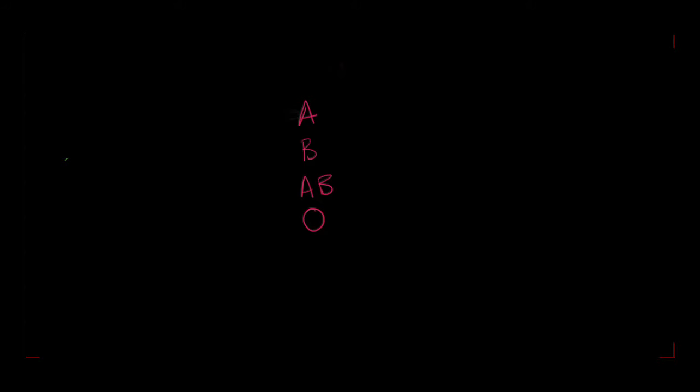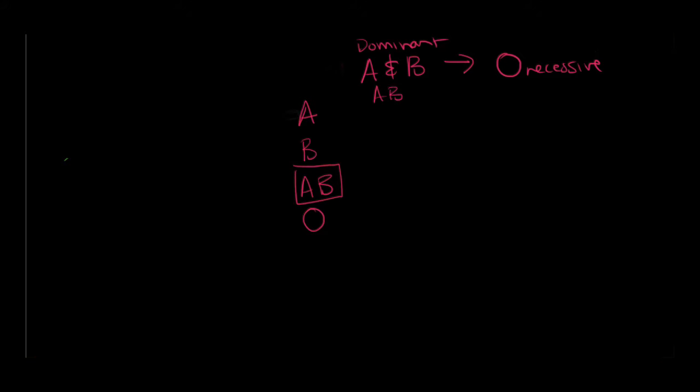Now, the reason that blood is completely dominant is because blood group A and B overpower O. So O is the recessive here, and then A and B are the dominant blood groups. Now, that is the complete dominance. Codominance comes in with blood group AB. So in this case, neither one of these overpowers the other. They are both equally dominant, and both are seen in the phenotype. Okay, so that is why you get a blood group AB.